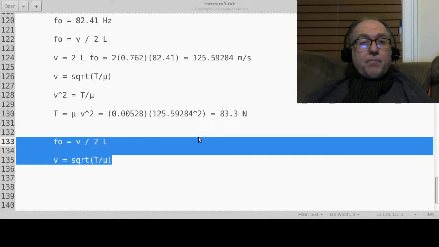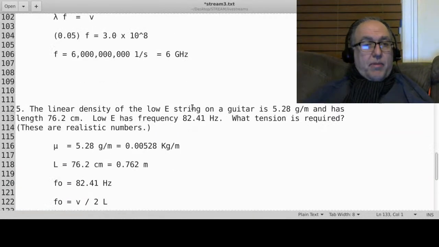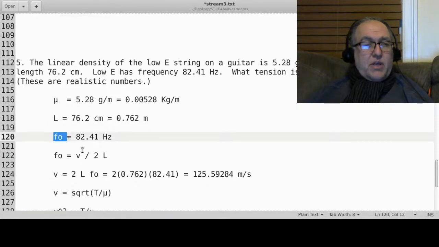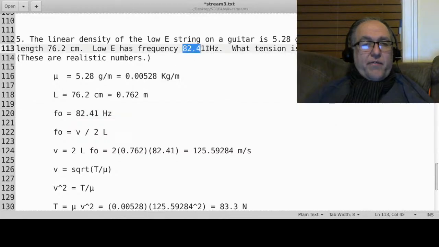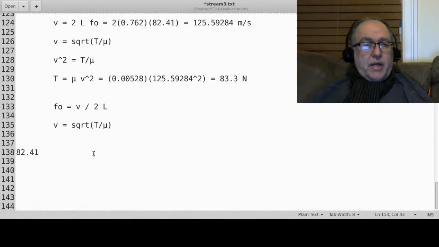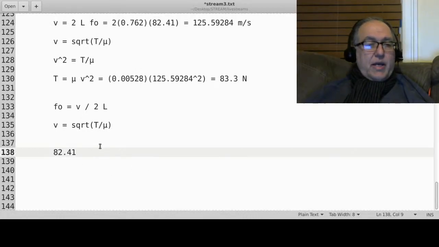All right. I did say that I was going to mention something about the other frequencies. I kept saying fundamental frequency of F0 here. If this is your fundamental frequency, that's not the only frequency at which the string can vibrate. It can vibrate at this frequency. It can vibrate at this frequency, 2 times that. It can also vibrate at 3 times that. And it can vibrate at 4 times that, 5 times that, 6 times that, and so on. This is called the fundamental, and these are the harmonics, or the overtones.